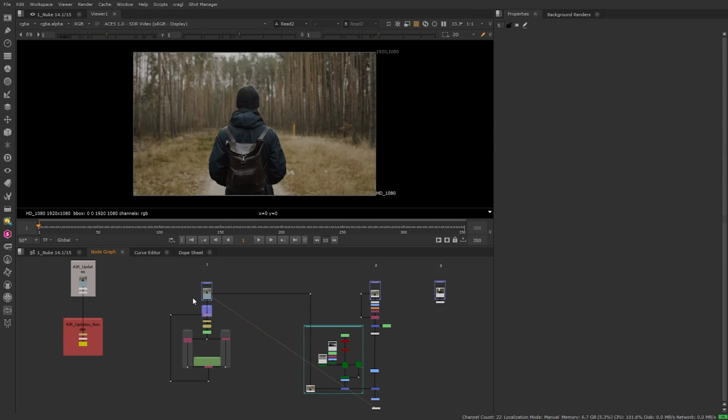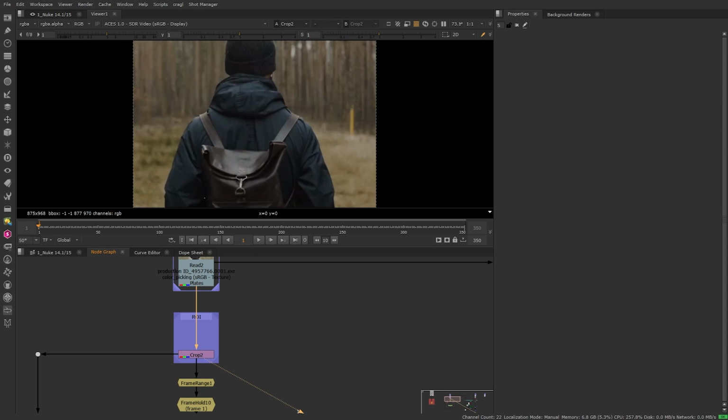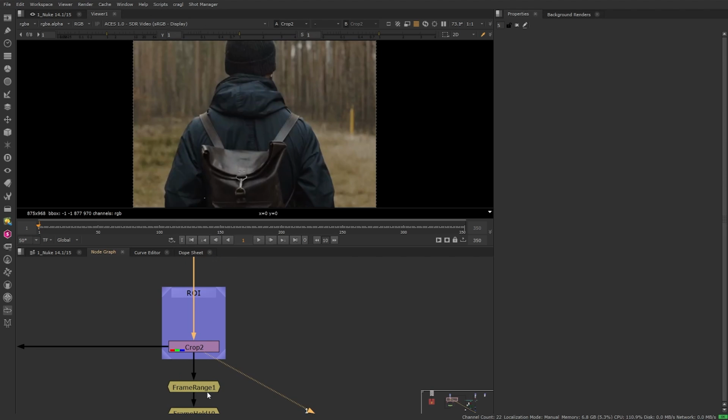So the first thing we're going to do is we're going to go ahead and grab our plate. So just a few things for CopyCat that we'll talk about here quickly is that we can speed up our training by doing a few things. First thing we'll do is we're going to crop this image down just to the area of interest here.